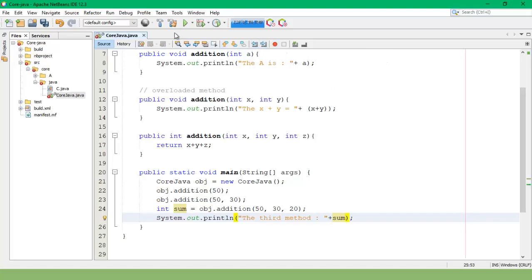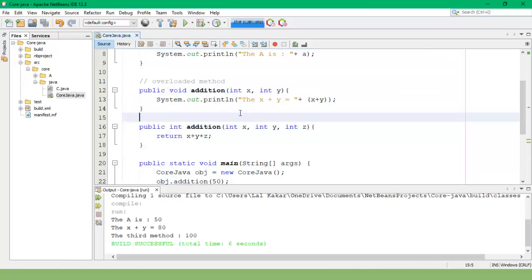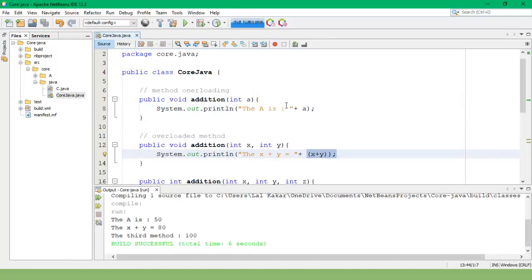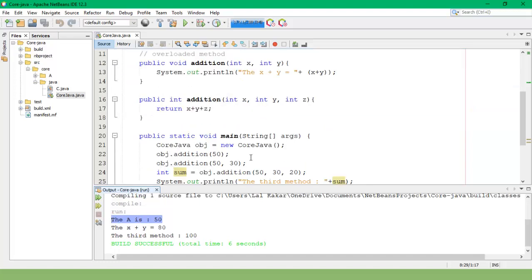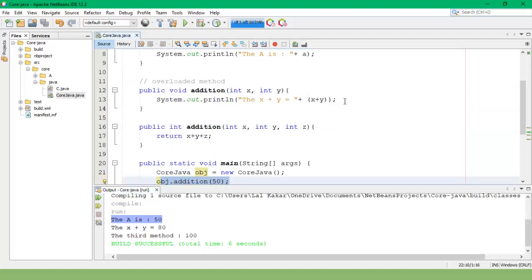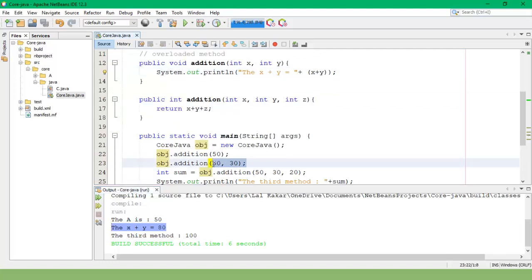When I run this program, we see the first method just prints a. The a is 50 because we passed 50. The second overloaded method just prints x plus y. The x plus y is equal to 80 because we passed 50 and 30 to this method. And the third overloaded method has three parameters: x, y, z.